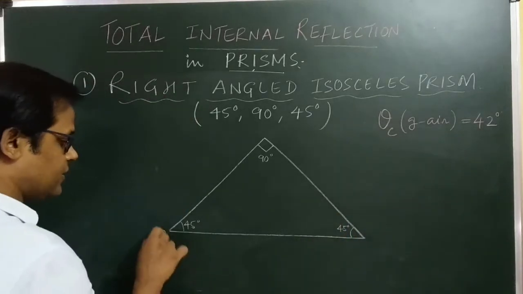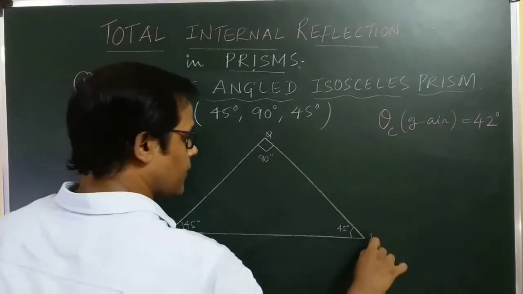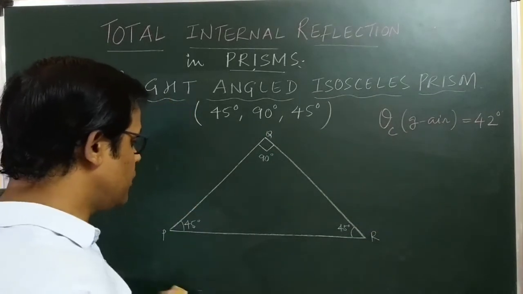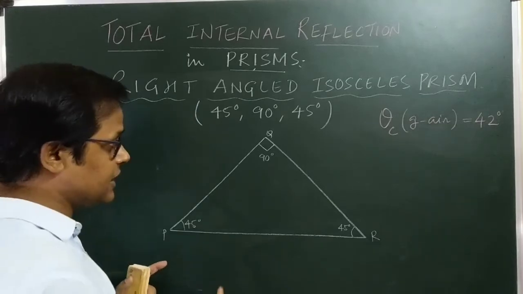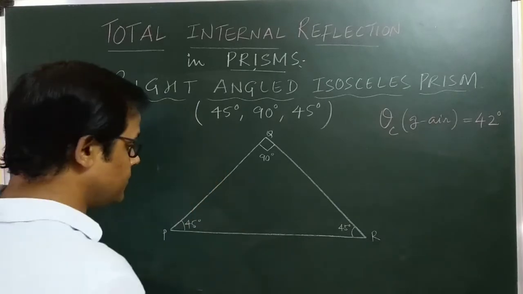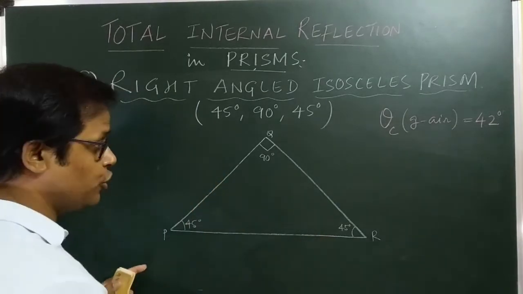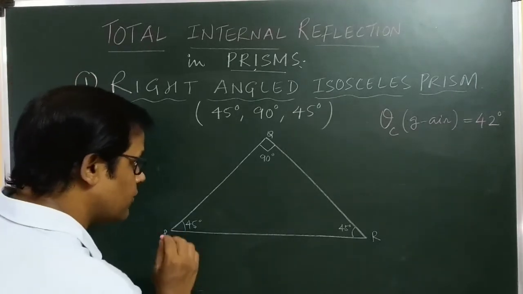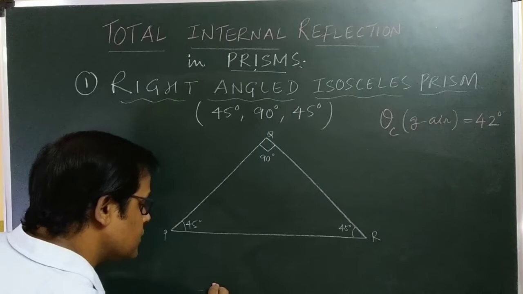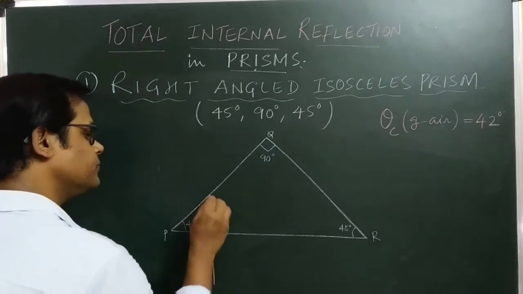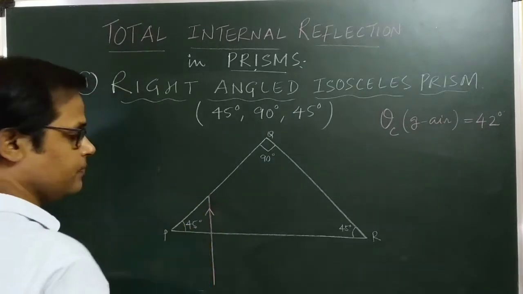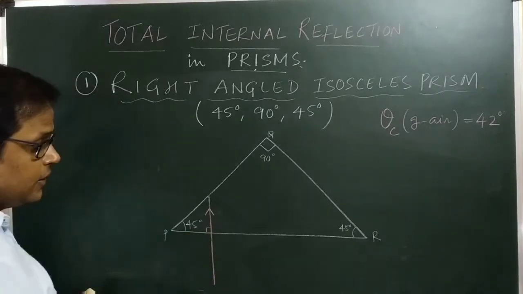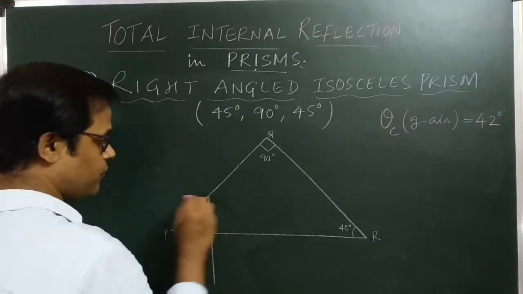Alright, so let us say this is PQR. The same prism, my dear, I just oriented in a different way. So now, if the ray of light is incident upon this prism through the bottom half, that is PQ, or if you just check it out, it is your hypotenuse of this prism, then what would have happened? A ray of light striking from here, suppose. Okay, so definitely it is going at 90, you can see that angle. So 90, 45, this has to be a 45.